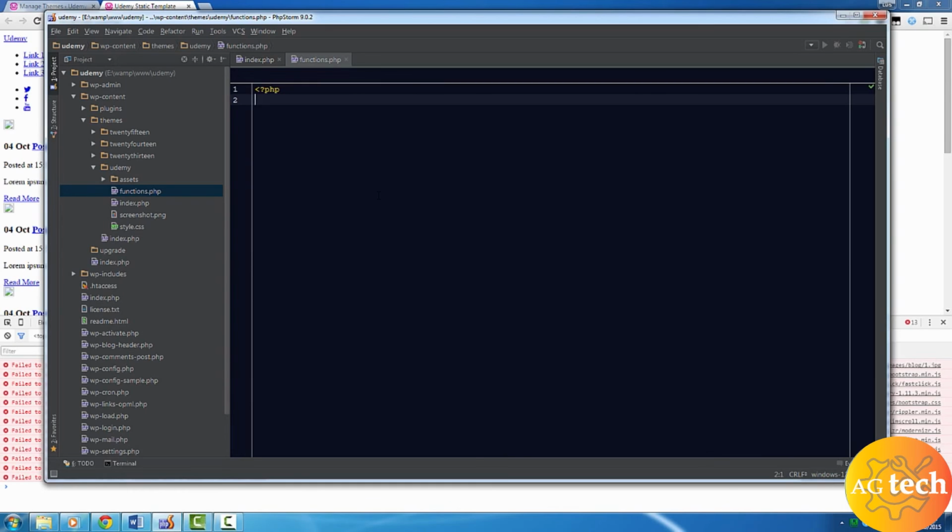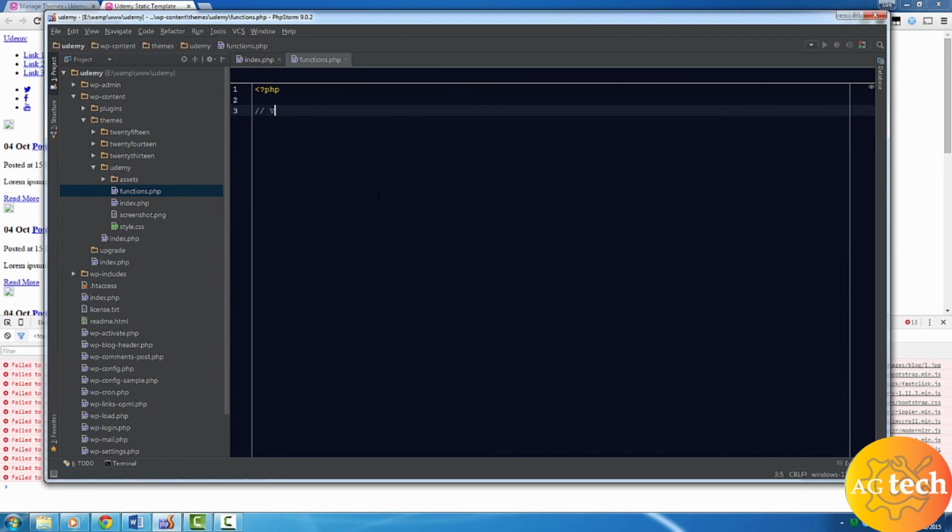The functions file can be thought of as your theme's logic. If you would like to query the database, add style sheets, process forms, check if a user is logged in, then this is the file you'll want to edit. I personally don't like to stuff my functions file with all my logic. I like to have structure and separate everything into its own file. So let's add some comments.